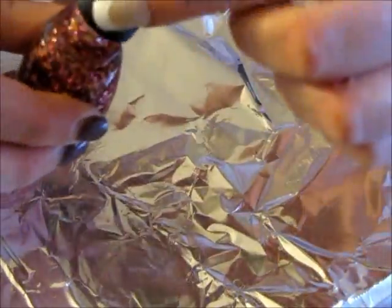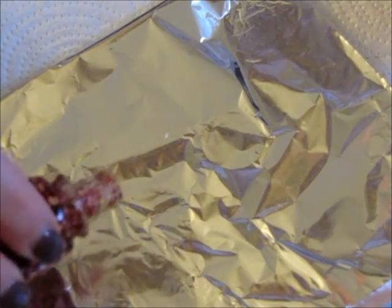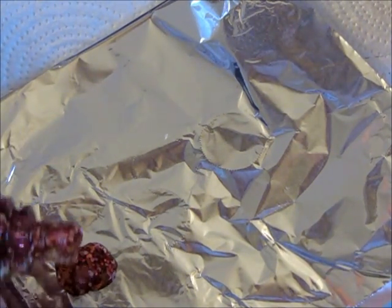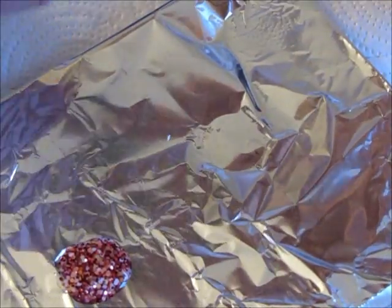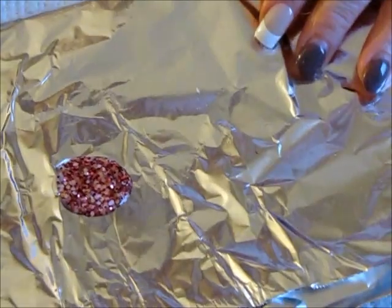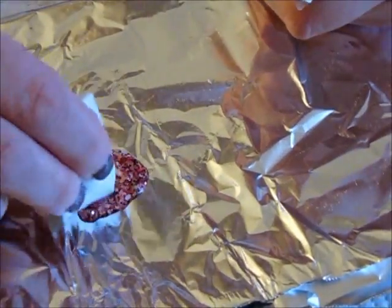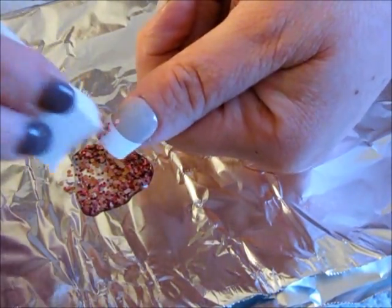So what I do, or did when I used to be really into glitter, is you take a piece of foil and you pour out some of your glitter polish. Now, it does use a lot of polish this way, but I promise you the effect is really nice. So you're going to take a makeup sponge, and I want to make sure it's in the camera. You use your sponge to pick up some glitter. And then you start dabbing the glitter on.